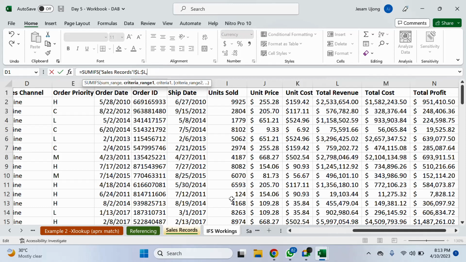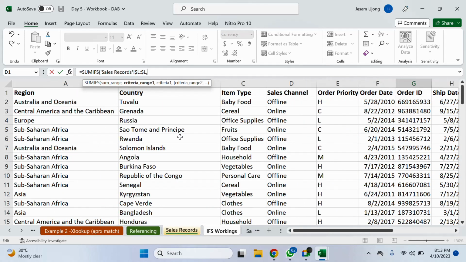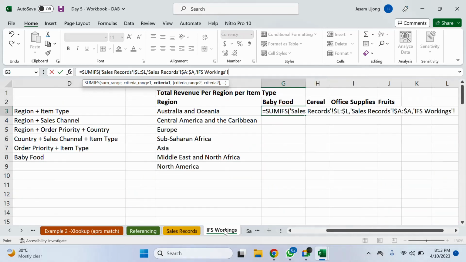So put a comma. The next is the criteria one range, that is the region, and I press F4 to lock it. The comma. The next is the criteria one, and that's the region.